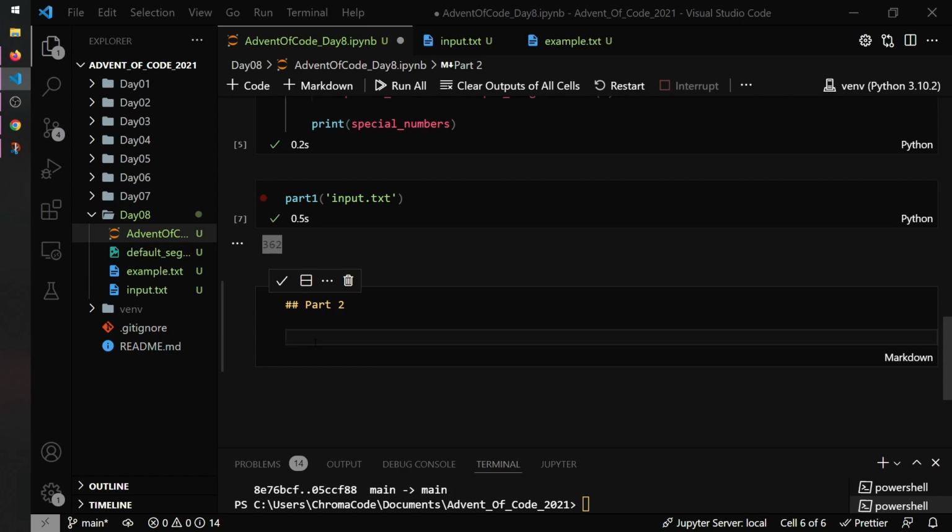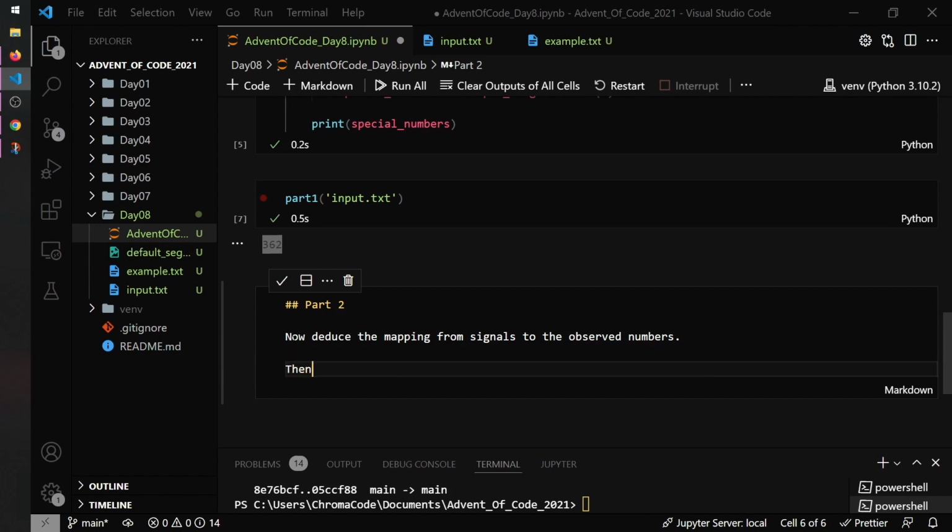So let's see about the mapping from signals to the observed numbers, and translate the 4-digit outputs at the end of the line and add those numbers across all lines to get the solution.